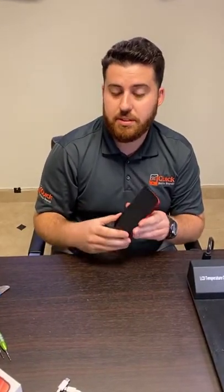Hey guys, how you doing? Nick here. We are going to be doing the iPhone 12 teardown. We're going to be taking the screen off of the device, taking a look inside — the motherboard, battery — just taking a look at it and we'll see what kind of differences are between this one and the current phone.